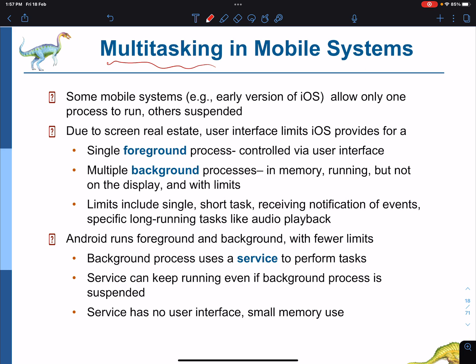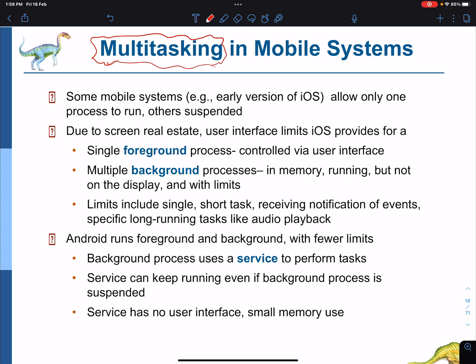Multitasking in mobile systems, as we have mentioned before. What is multitasking? It's when you share time among the jobs or the processes that you have. And please, I cannot stress this enough, do not mix up multi-programming, multitasking, and multiprocessing.